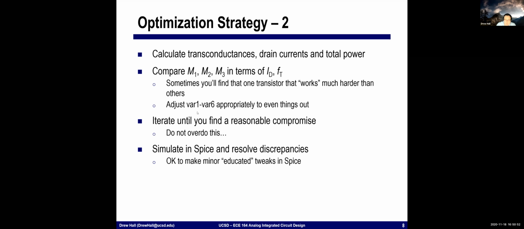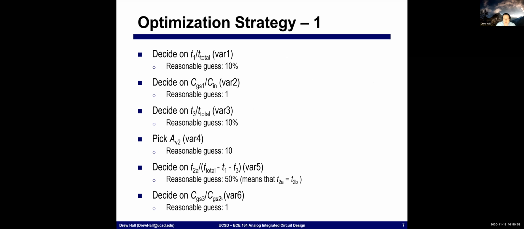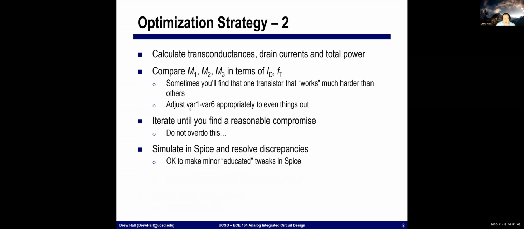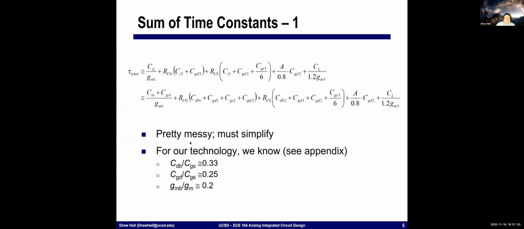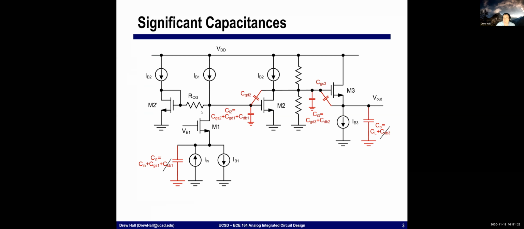Okay? And what I would do is I would manually, or if you were smarter, you would set up these in kind of an Excel or MATLAB or MathCAD script that you could then adjust things to even it out. So for example, if I found out that I was dumping too much current into the second stage in order to get a gain of 10, maybe I reduce the gain to 5 and I put a little bit more of that gain into RCG.